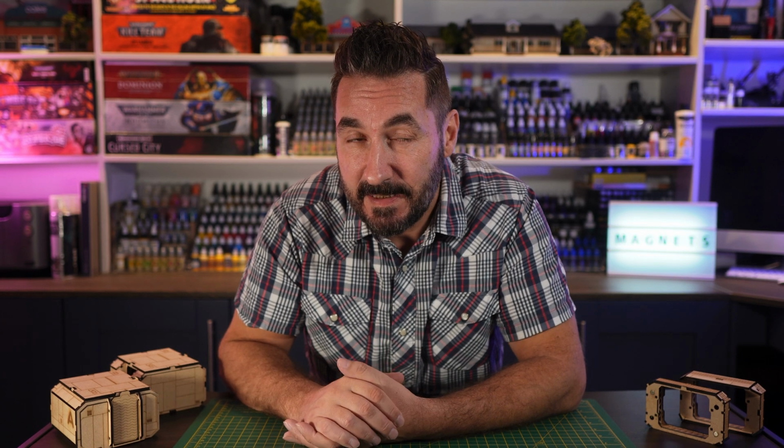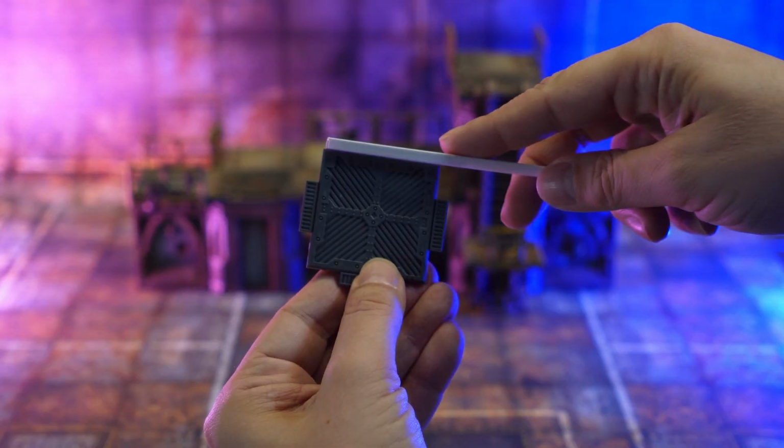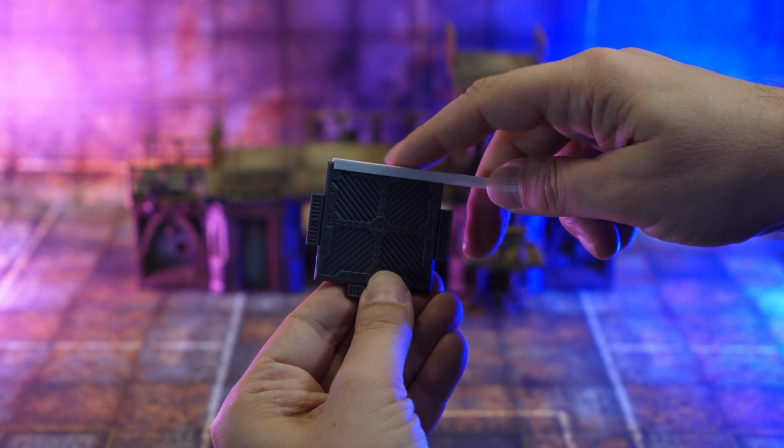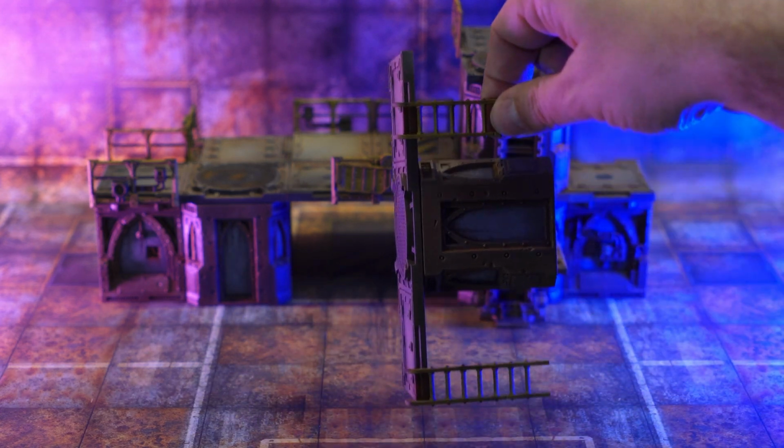Welcome back, guys. Now, I'm not a big magnet user. Drilling a million perfect holes in thousands of pieces of terrain and then working out polarity issues before gluing is not my idea of fun. You'll know from the stuff that I do that I prefer friction fits, clip fits or slots to make existing terrain kits work better, because they're quick and just require some additional bits glued on.